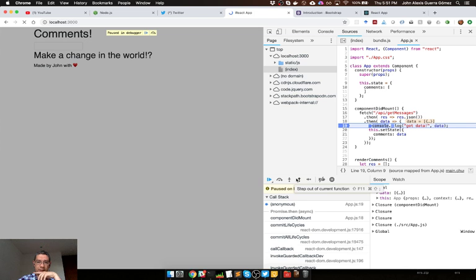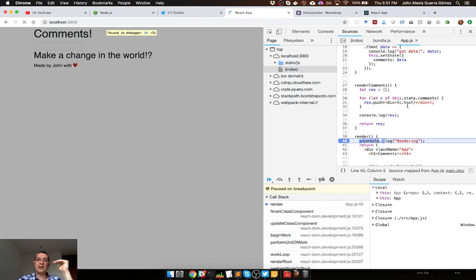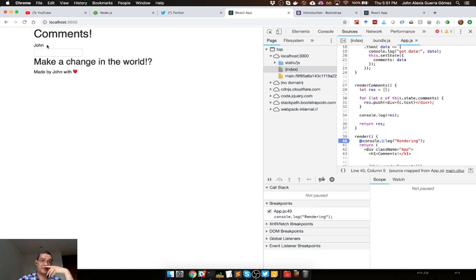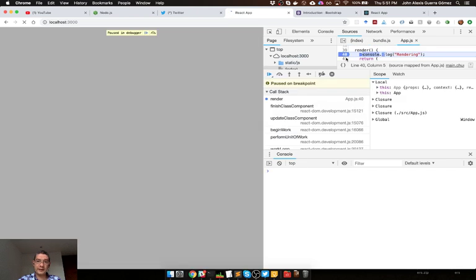Then when it gets the new data, where is my F10 in here? Here. It's going to do the setState, and when it does the setState, it's actually going to render the component another time. So if I run this once more, you see that now it's going to render the new component, and in this case, it's going to have the new state, and because it has the new state, it's going to render this. That is apparent when you see the console here. You should see that we are doing two renderings.